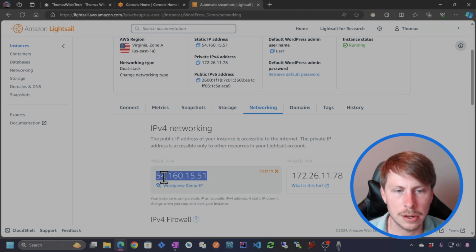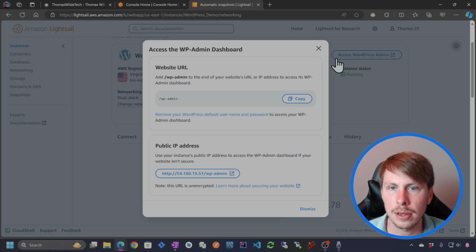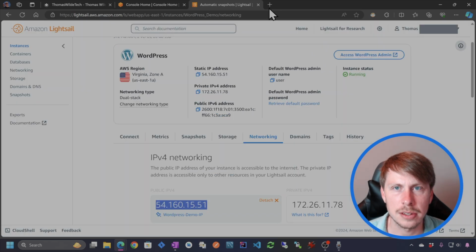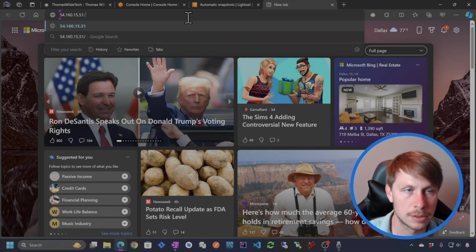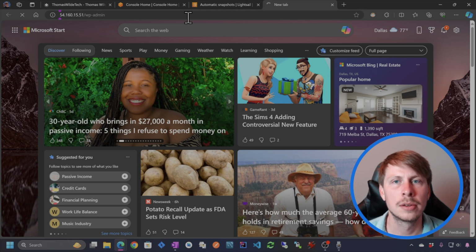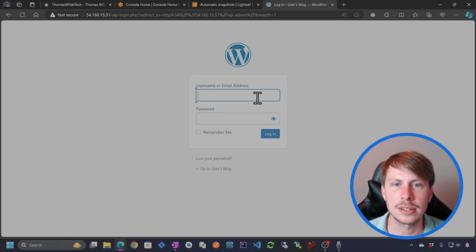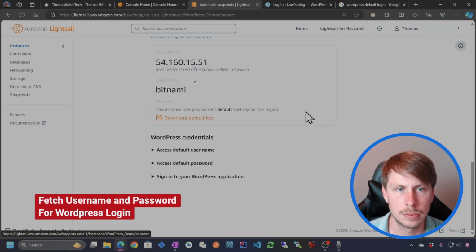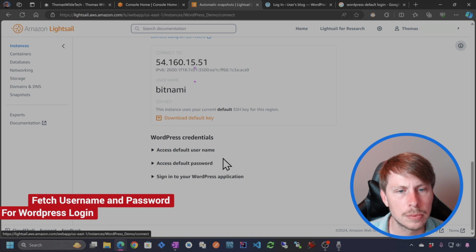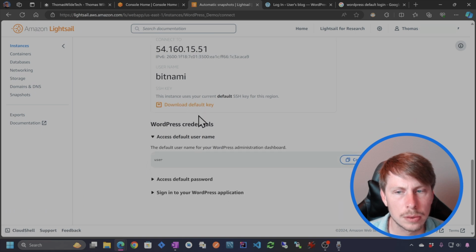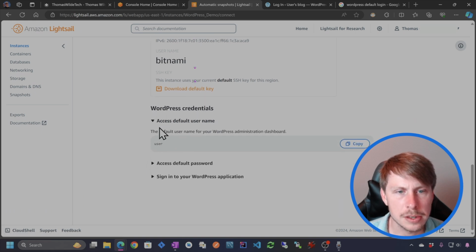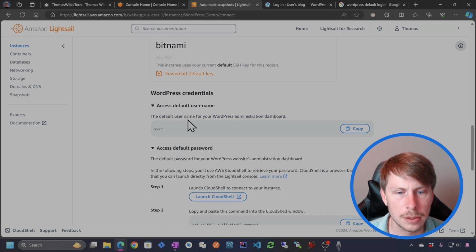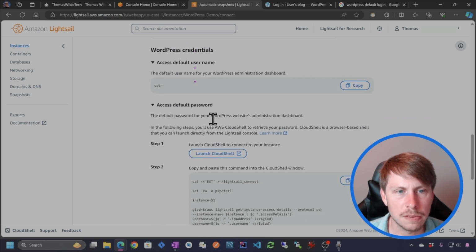Okay, so now let's go ahead and copy that IP address. And we're going to have wp-admin after that. So let's see if we can go ahead and log into our site, which we can. Okay, so here is our default username, and then the default password.